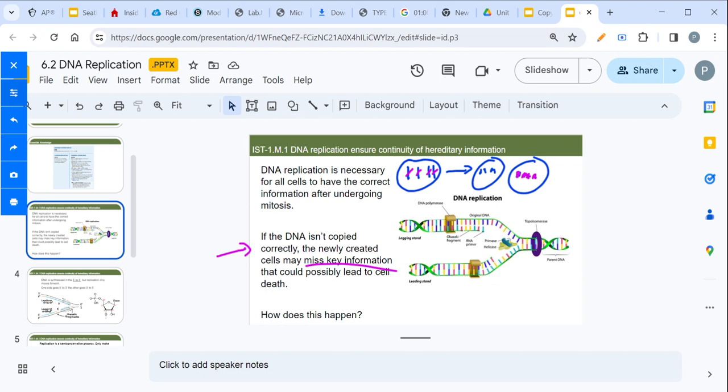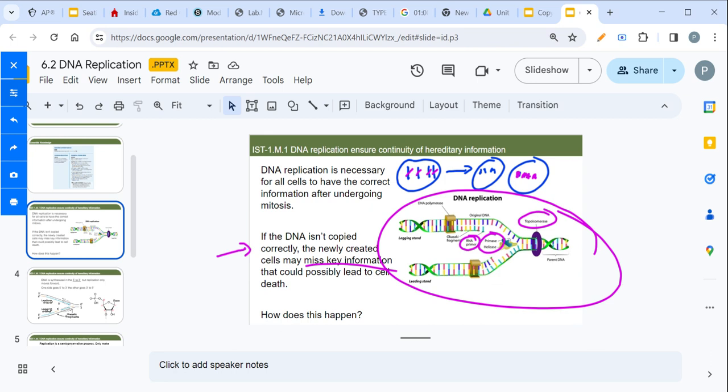Now, our whole goal is basically explaining this picture right here. If you can tell me what the topoisomerase does, what the primase and the helicase do, if you're able to tell me about the RNA primer and DNA polymerase, and identify the difference between a leading and a lagging strand, you are going to be okay. The Okazaki fragment isn't mentioned for us to know about. I'm going to give you a heads up about it so that when you see it, or if they mention something about it, you have the background to be successful with it.